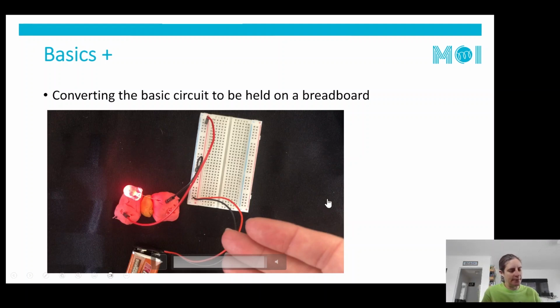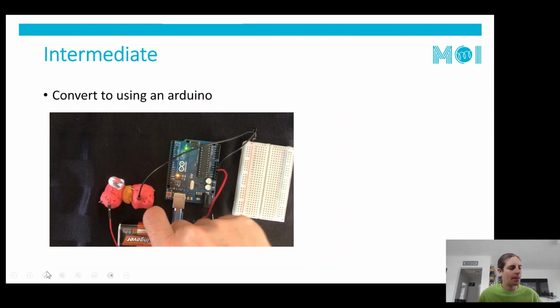For our next step, we're going to take this and connect it up to an Arduino. Arduinos are just little computers that allow us to program what our circuits can do. So we can turn our lights on for a certain amount of time and turn them off, so they're little twinkles. We can also program motors to run forwards, backwards. We've got all kinds of things. So to start with, we're just going to swap it onto an Arduino.